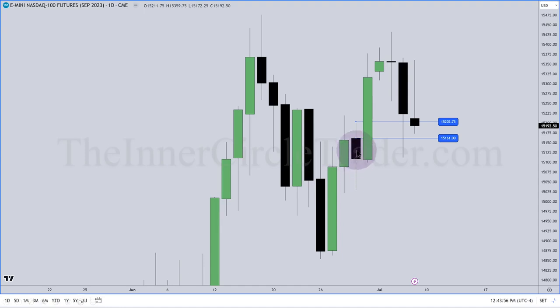Propulsion block. A propulsion block is something that works off of an earlier order block. So we have an order block here, and then this one digs into that one. But you don't ever want to see price go down below half of this candle's body. And we don't get that. We get real close to it, but we don't get it. So that to me tells me that the next day, it's still advantageous to anticipate higher prices.